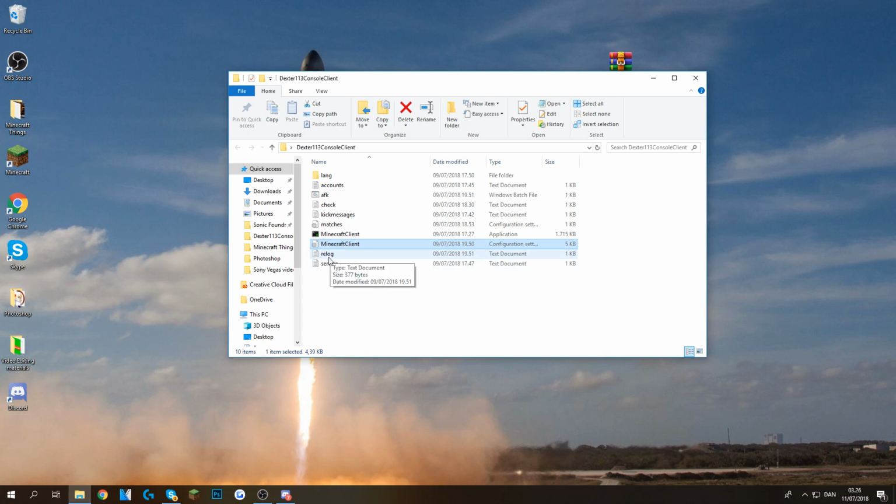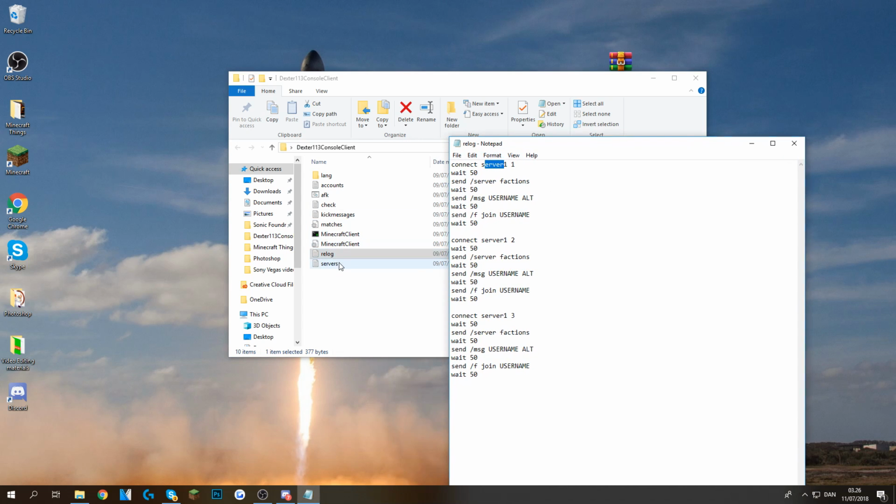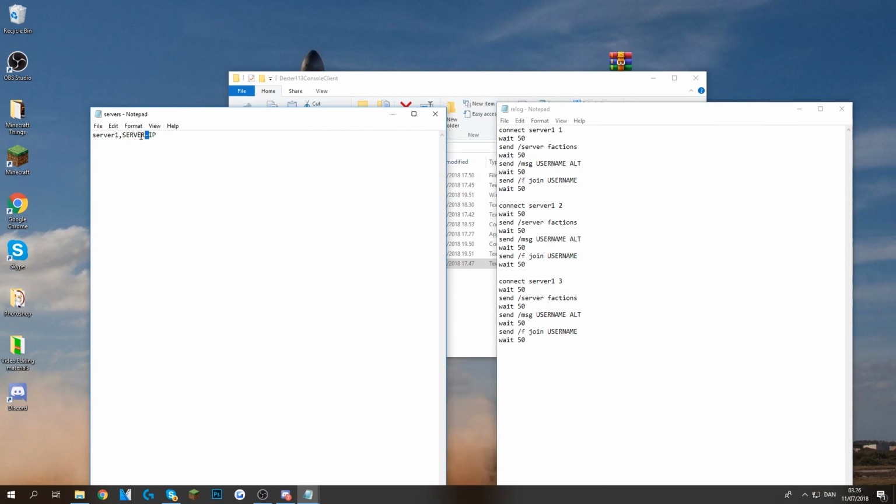Both Relog and the servers right here is pretty much how you can just log an account in and back out. So if you go into Relog, it sees you can connect to server 1, which is somewhere in here, as you can see right there. And then it's going to connect to server 1. This right here is the server IP.